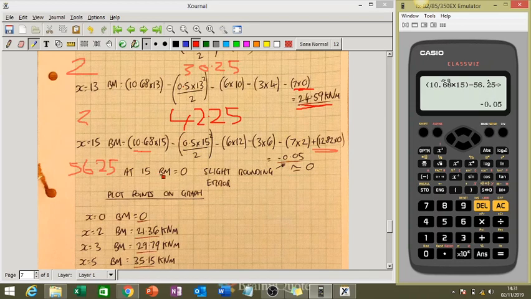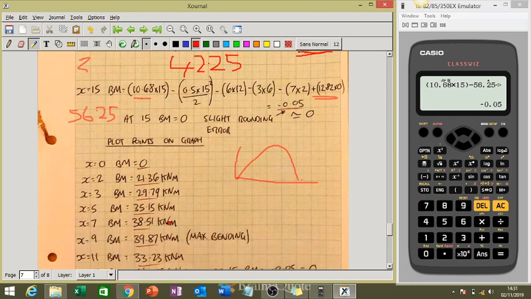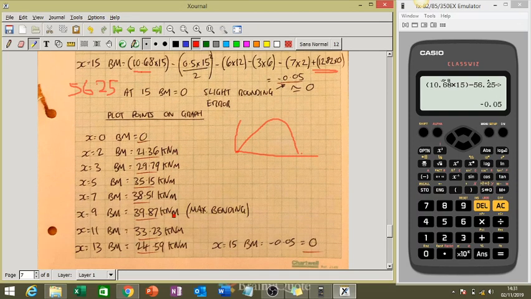So obviously it doesn't come exactly to 0 because we've rounded these here up. That 10.68 reaction was rounded up earlier on, so it's very close to 0, so I'll take that. So it's come back to 0, which we like because it's a simply supported beam, it should do that. Start 0, end 0, which it does. So that's our points. Obviously the K's are there. You haven't got to put the K's in on your graph, but just be aware that it is kilonewtons. X equals 9. Right, that's worked out.